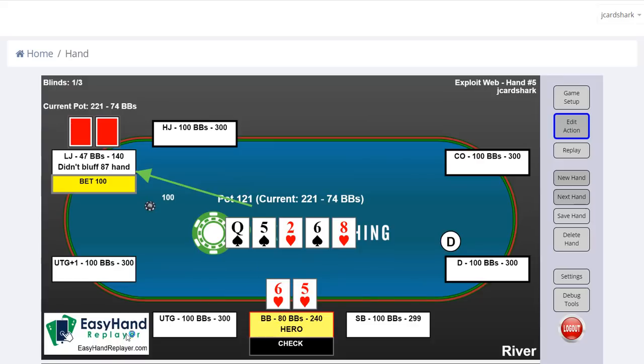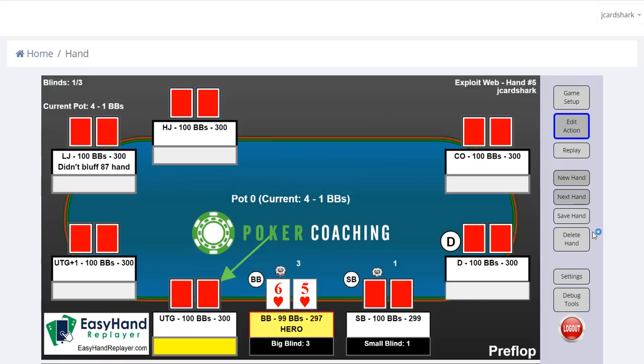Like, super easy fold. If I've seen him also not value bet with a hand like top pair ever, then I'm definitely folding. Definitely folding. Because then his range is like flushes and sets. And, well, how do we fare against flushes and sets? We lose, right?